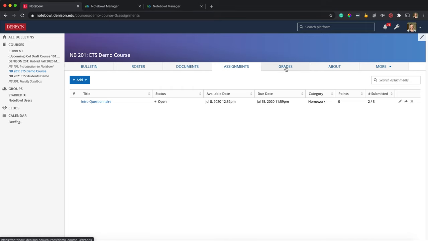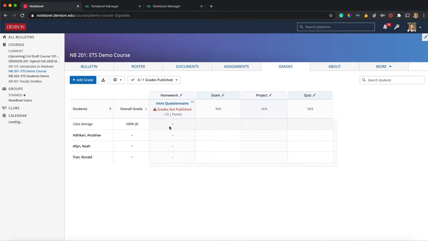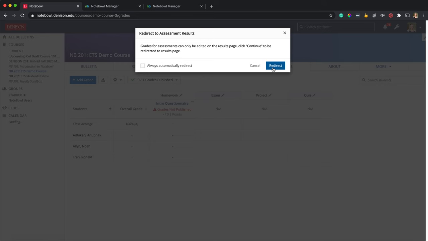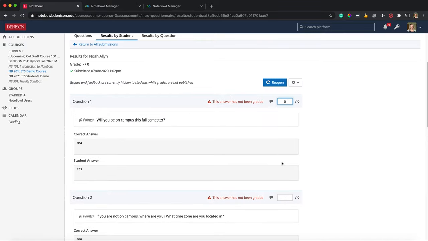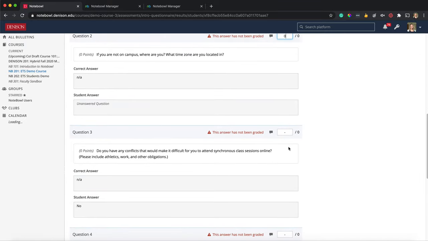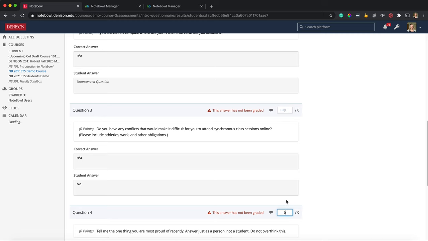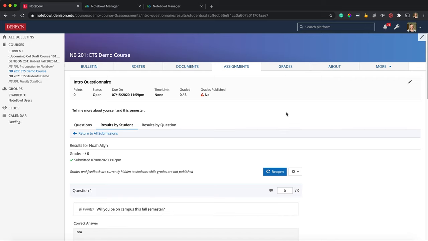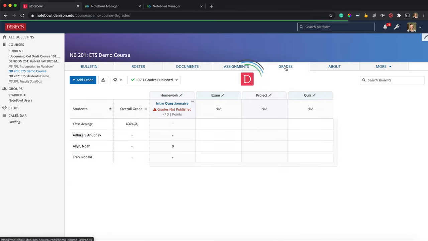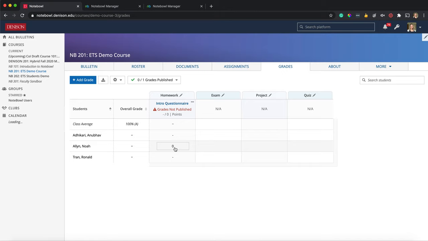just have it there. How this can also look is when you're in the grades tab here, it is going to ask you to put points in, but since it was out of 0 points, it will redirect you over to the quiz. But if you don't want it to look like you haven't graded yet, you can just go through and put 0. You also are welcome to give points to your students for completing these. You can make each of them a fraction of a point or something like that, but this just will help you to see who has completed. So now I see in the grades tab, I've given him 0, but at least I know that Noah has finished it, perhaps this way.